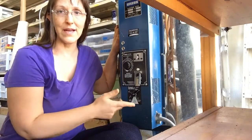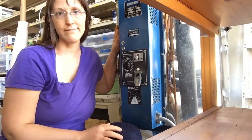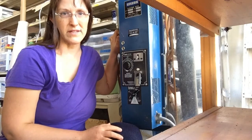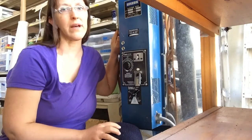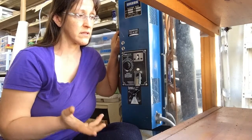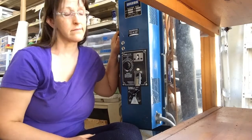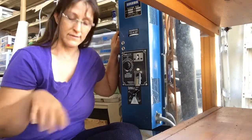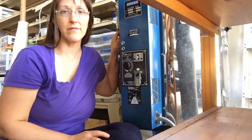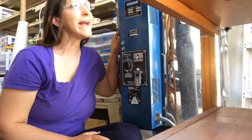That's really the only time I've ever not fired at normal speed. I would not feel comfortable putting something even a little bit wet in the kiln, but if something explodes you can turn it off, unload it, take the explosion out, vacuum the kiln, and put all the good stuff back in.